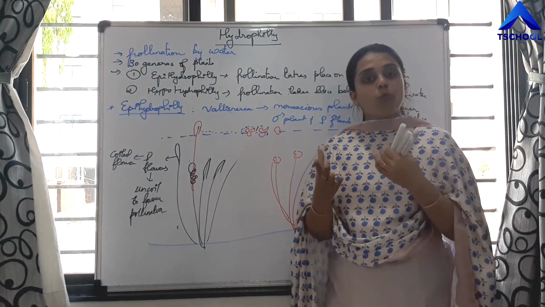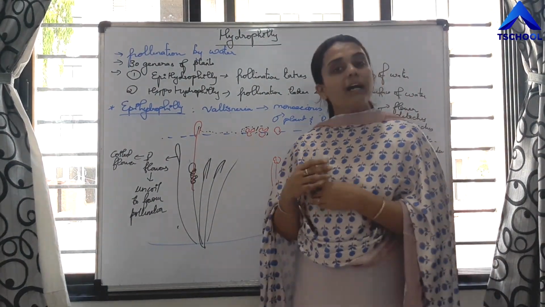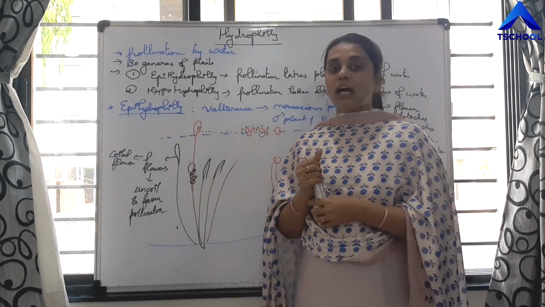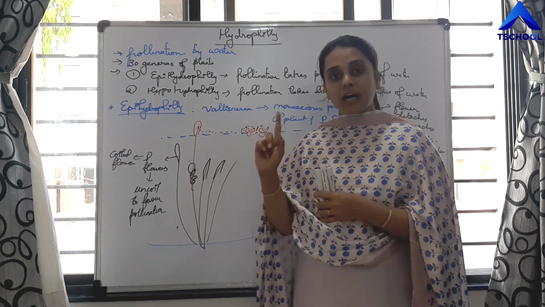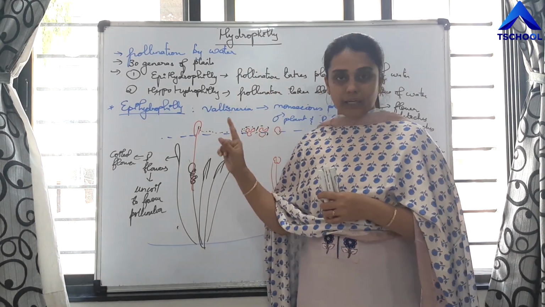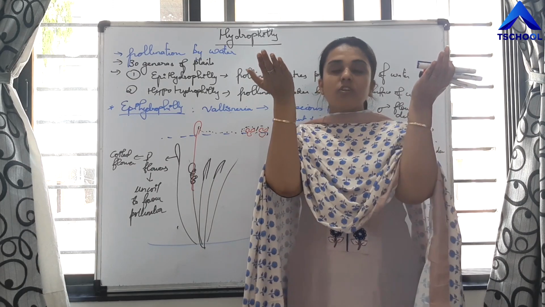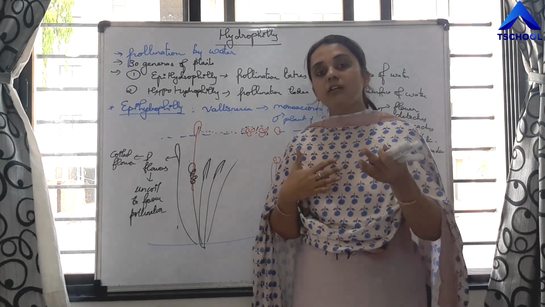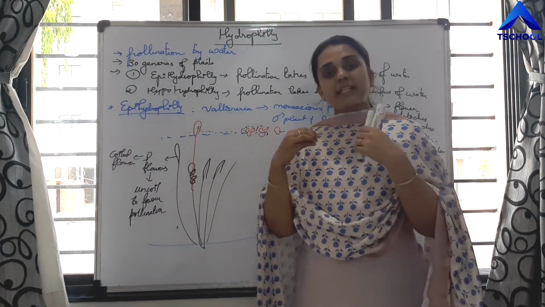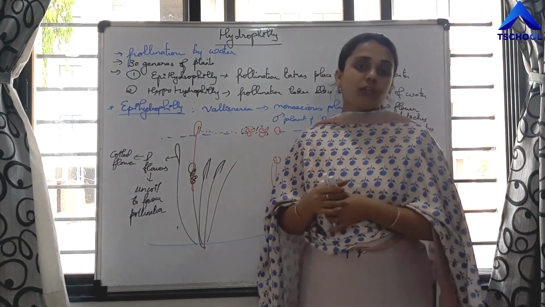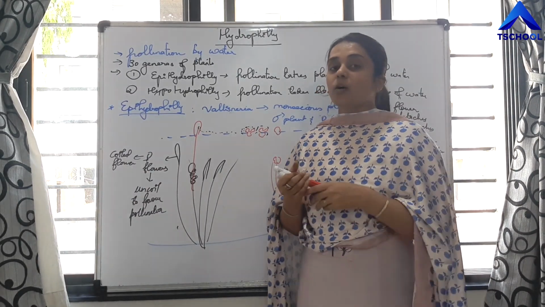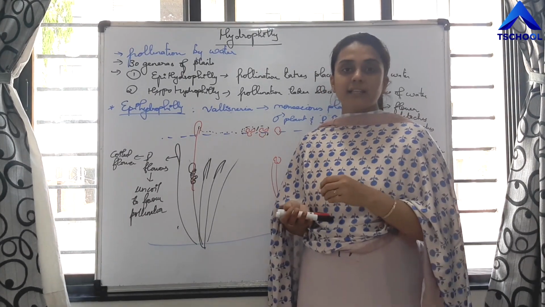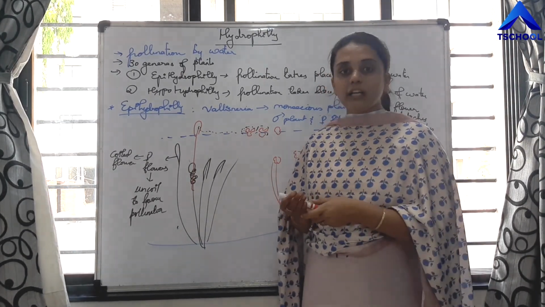There are some other plants, say for example water hyacinth, right? The name says it is an aquatic plant, water hyacinth. It is also called the terror of Bengal. But in the water hyacinth plant, the pollination does not occur by water. It is not a hydrophilic plant, right? The plant remains on the surface of water and either pollination is occurring by wind or by some insects or by some other mode. But water is not involved in the pollination in water hyacinth or water lily plant. So water lily, water hyacinth, the pollination is not done by water, right?